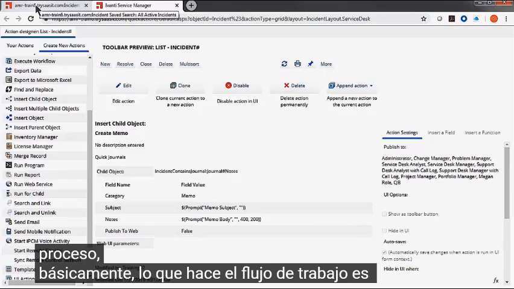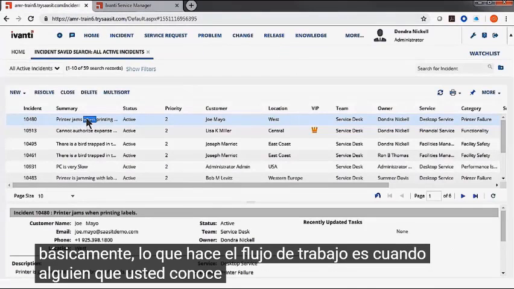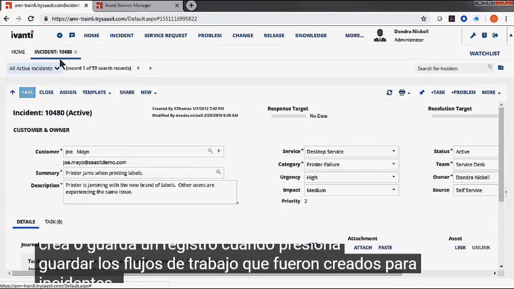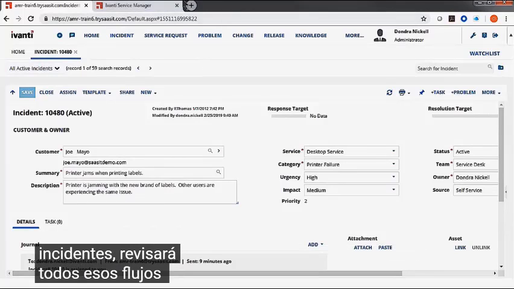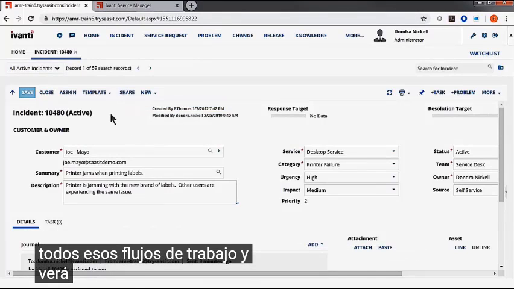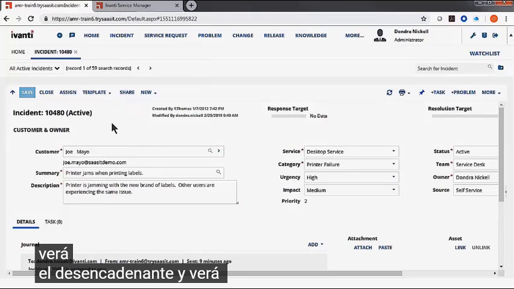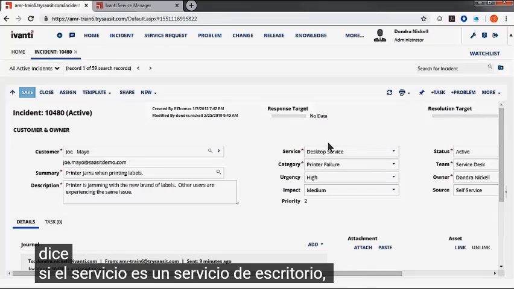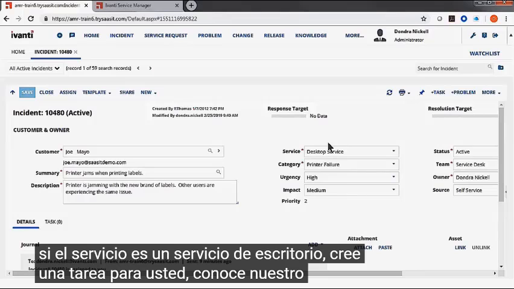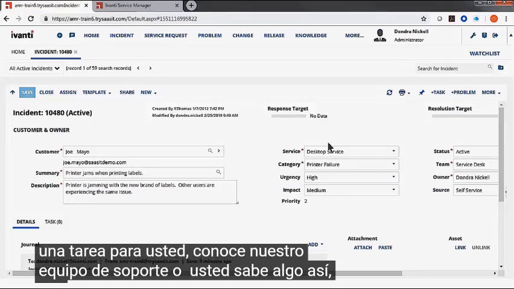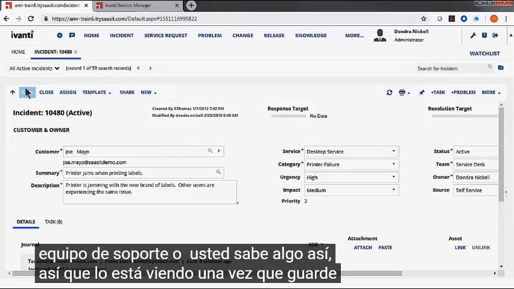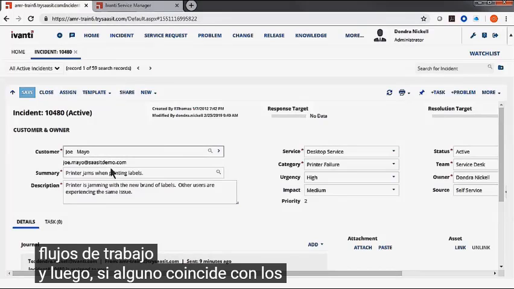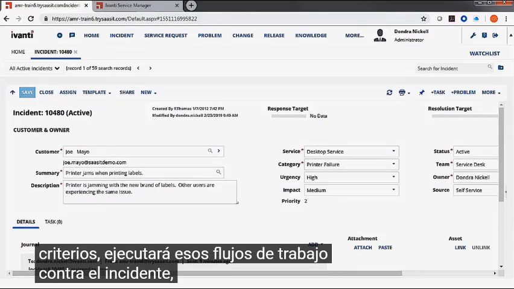Basically, what the workflow does is when somebody creates or saves a record, when they hit save, the workflows that were created for incidents, it's going to look through all of those workflows, and it's going to look at the trigger, and it's going to see if it matches that criteria. So if the trigger says, if the service is desktop service, create a task for our support team, or something like that. So once you save this, it's going to look at all of the workflows, and then if any match the criteria, it's going to run those workflows against the incident.